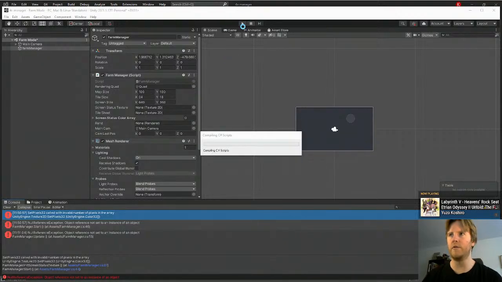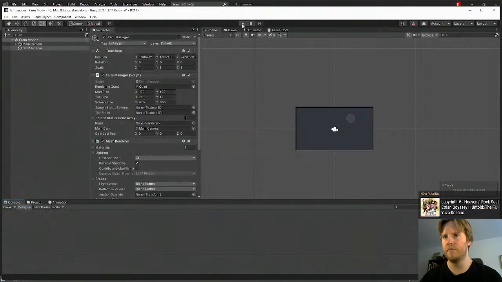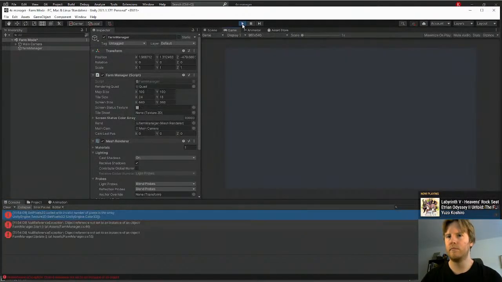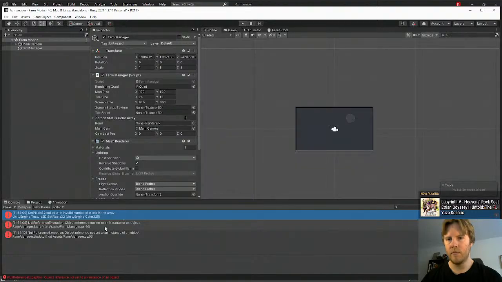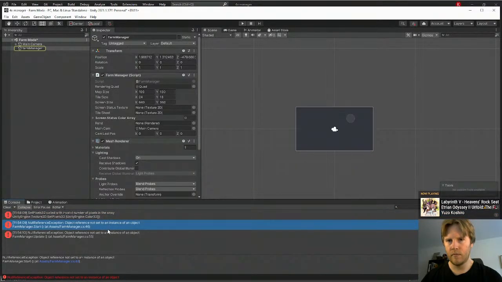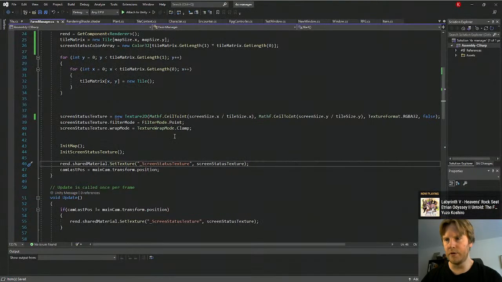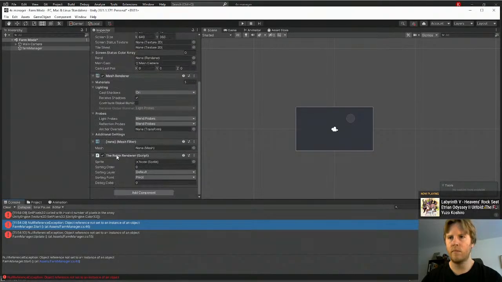Whatever, let's just try and play it, see what it complains about. Object reference not set to something something. Still needs to have the renderer.